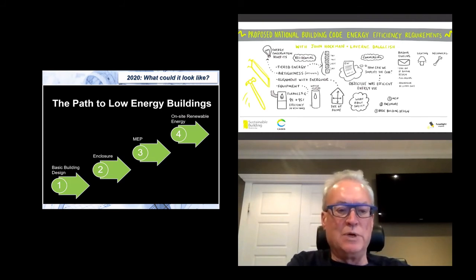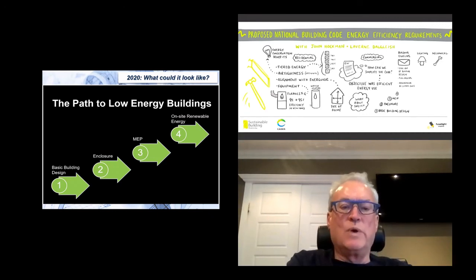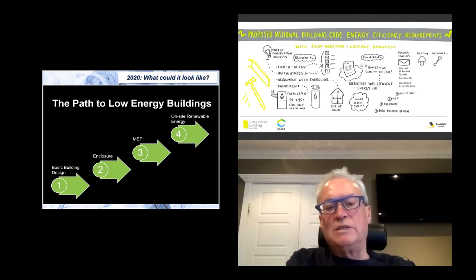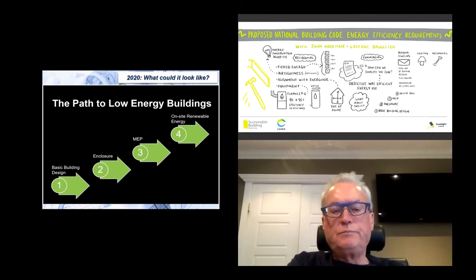So we have to take a very even keel approach and trust the designer to come up with ways of really benefiting from low energy buildings. And I have a bias, there's no question, but I believe the building enclosure, or the building envelope, is the most important part of your building. And two reasons. One is our building enclosure is around for a long period of time.